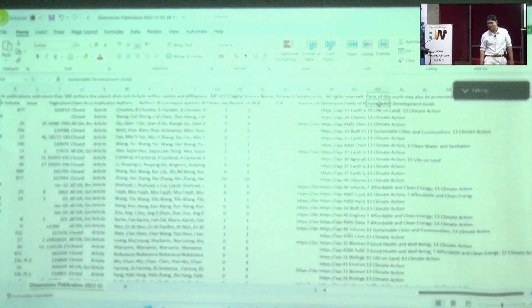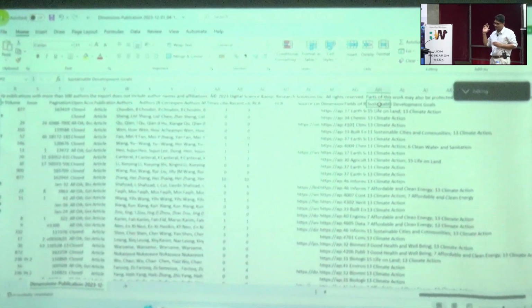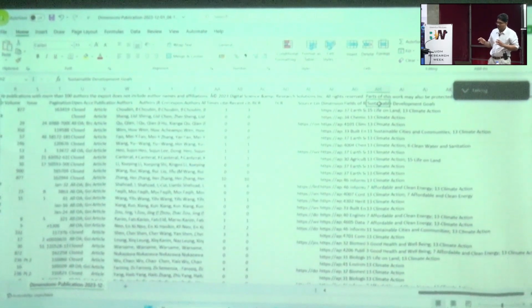sustainable development goals, because you can use it to decide on certain things if you are looking for a grant. Say now there are several levels.